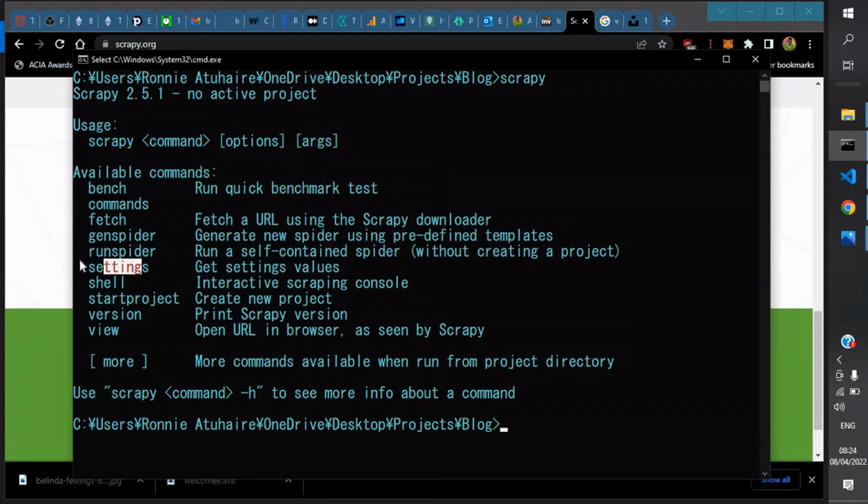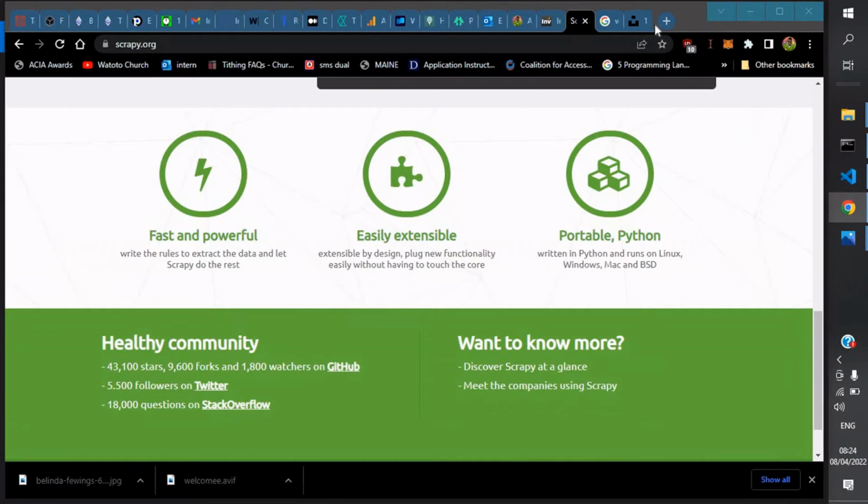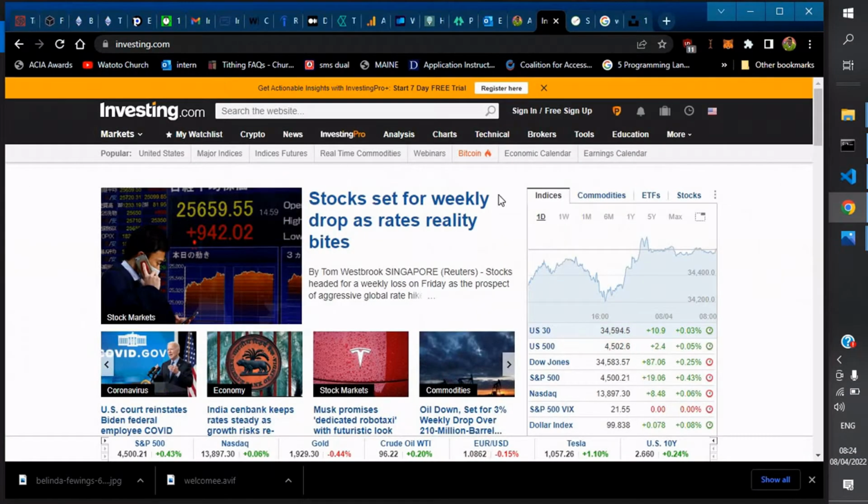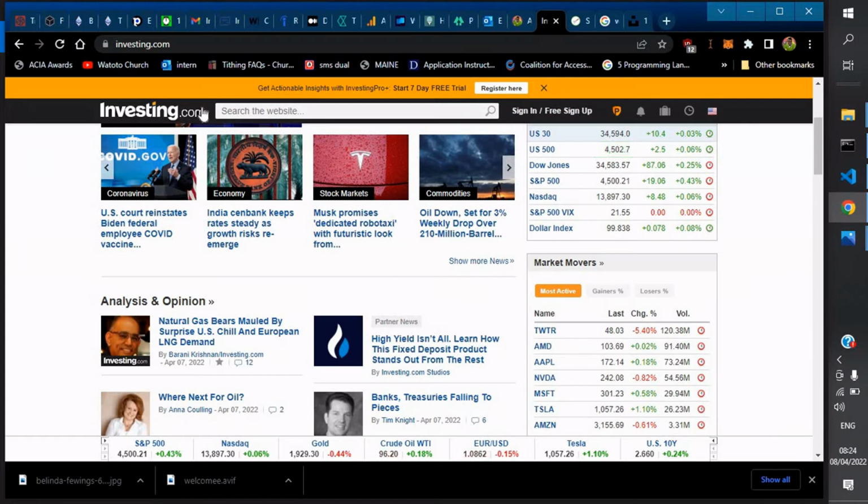Now I think we can play around in the terminal. For example, I've identified the site from which we shall be scraping. This is investing.com.